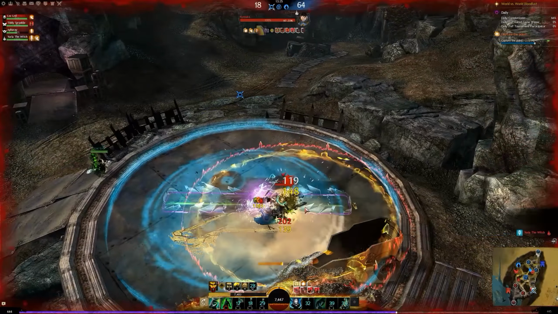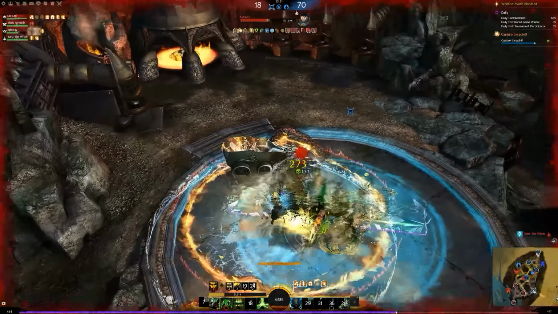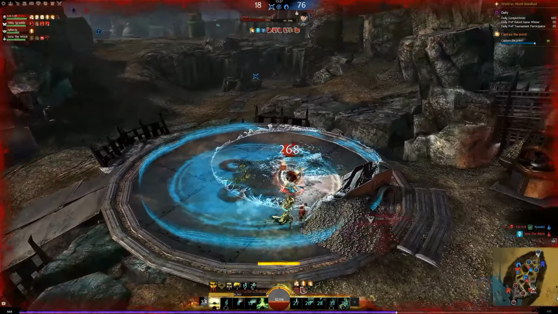So here we've got this up. I drop my spectrals. He evades through the wall the first time. Then he walks back in and gets feared. And I had my respawn Reaper and we just destroy him super quick.